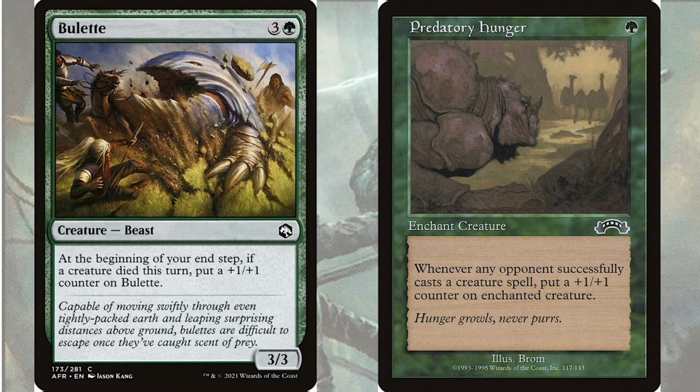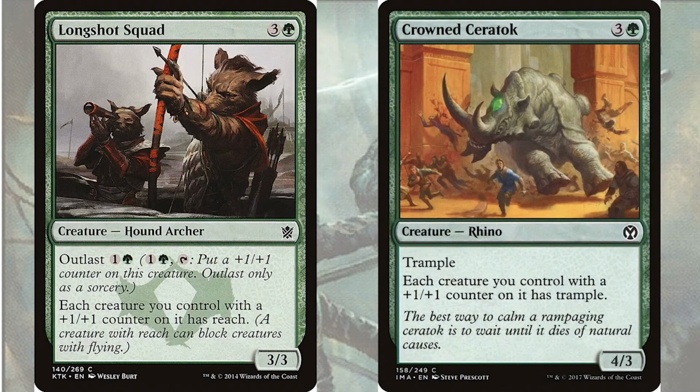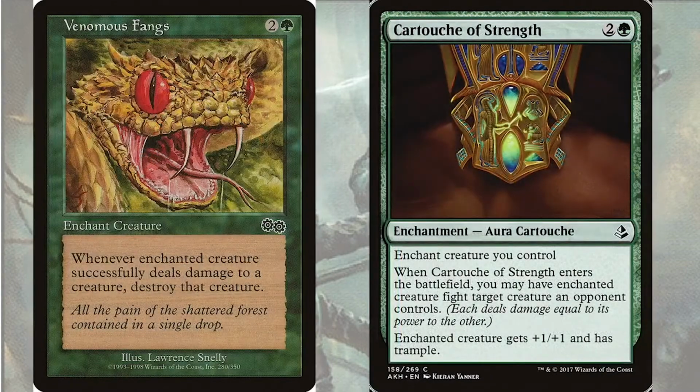We're going to support these cards even further with Longshot Squad and Crowned Ceratok. These will give each creature with a +1 counter reach or trample, respectively. However, our primary theme for this deck is going to be auras. Since our creatures will be getting stat bonuses from the +1 counters, that means we can dedicate our aura slots for more technical applications.